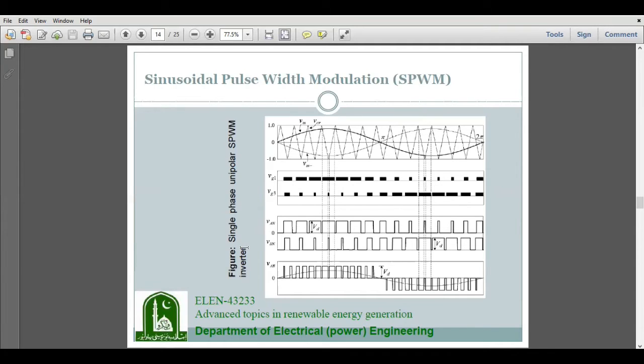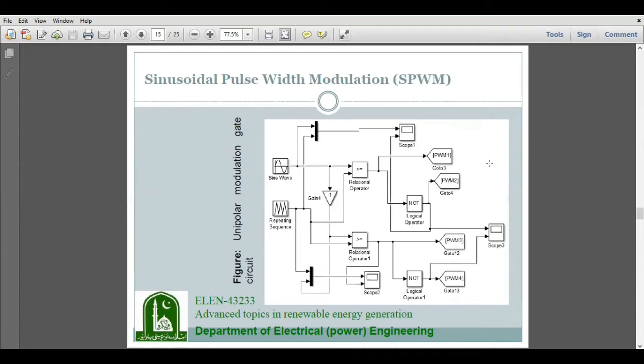This is called single phase unipolar sinusoidal pulse width modulation inverter. The output of unipolar SPWM inverter has four outputs, and one output is used for one switch, which can be seen in this slide. This is one output. We have to complement this and it will give the second output. Similarly, we have to invert our reference signal by multiplying it with -1, and again we do the comparison of this reference waveform and the same carrier waveform to get the pulses. The first pulse will go to the gate terminal of IGBT3, and we will complement these pulses to apply them to IGBT4.